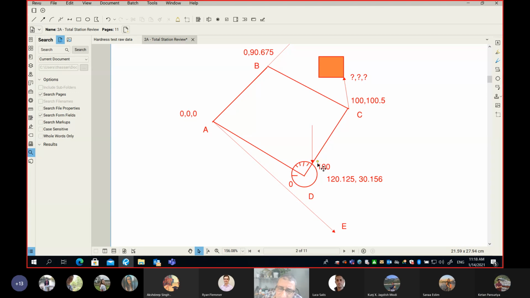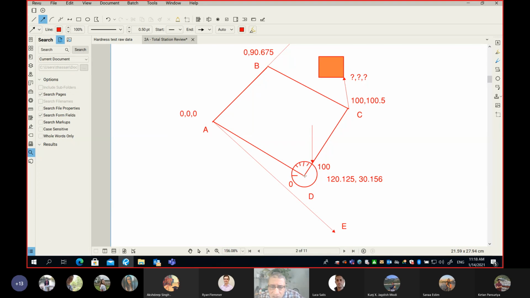So this 100 here is in reference to the 0. And remember, the 0 is randomly oriented to the site. If the north, by accident, is here, I'll just draw an arrow.